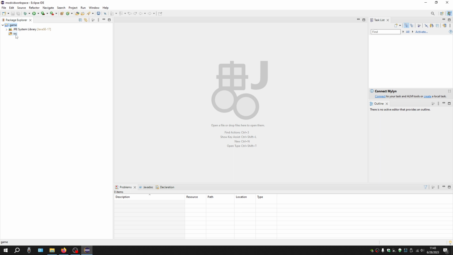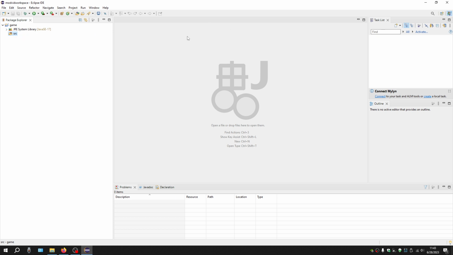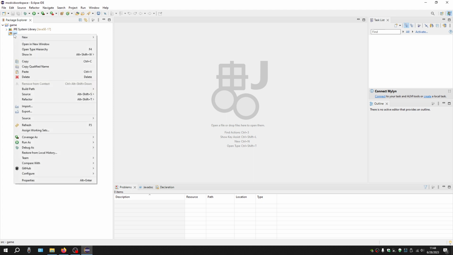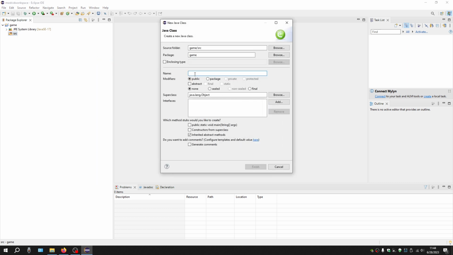So we'll add a class also called Game, because our application is a type of game. To do this more clearly, I right click on source, New, Class, and type in the name here. I use a capital letter, that's standard in Java. Classes start with a capital letter.